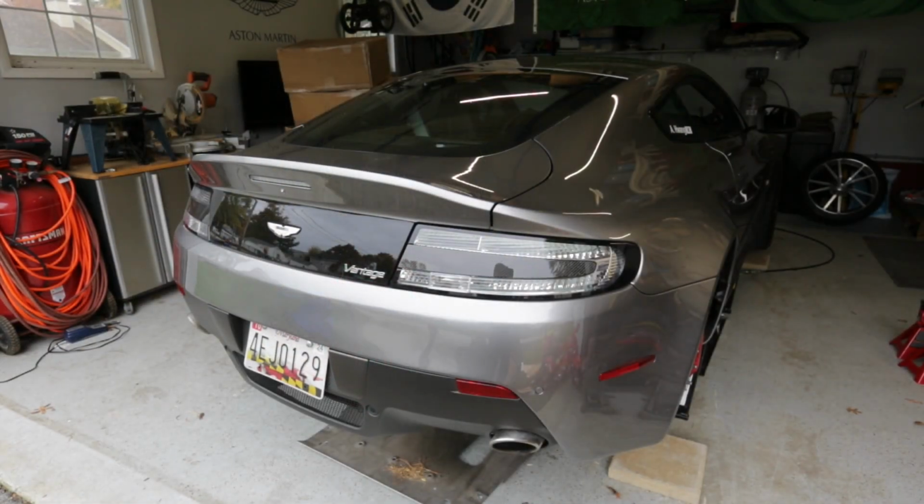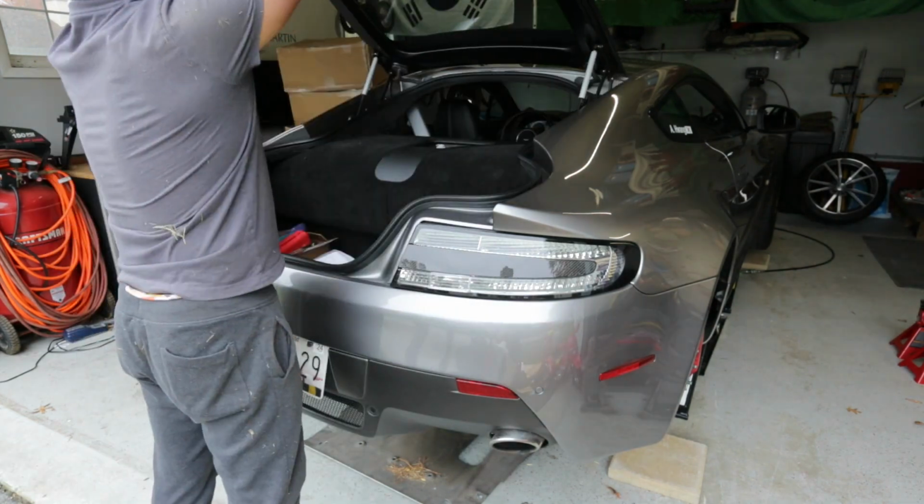Next thing to do is take the taillights out. I've done these before if you want to watch my other videos, but it's three 19 millimeters. So I use a deep socket so you can get the three out there. One's tucked underneath the carpet, and then I use a flathead to take the connector off. Just be careful you don't scratch the bumper when you're doing that. And that's it. Let's go get these taillights out.